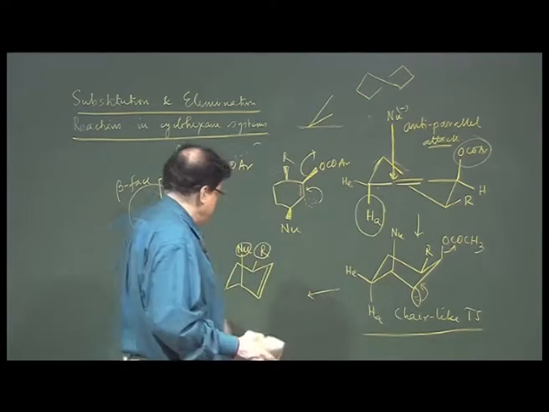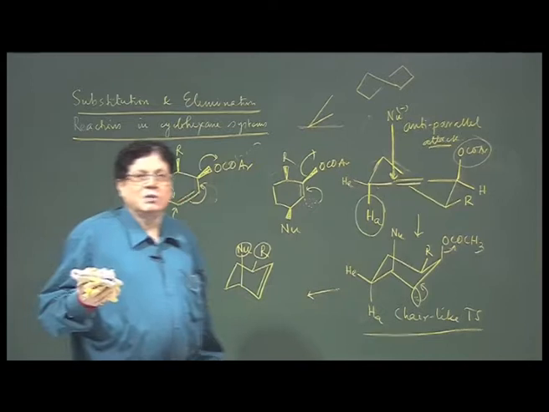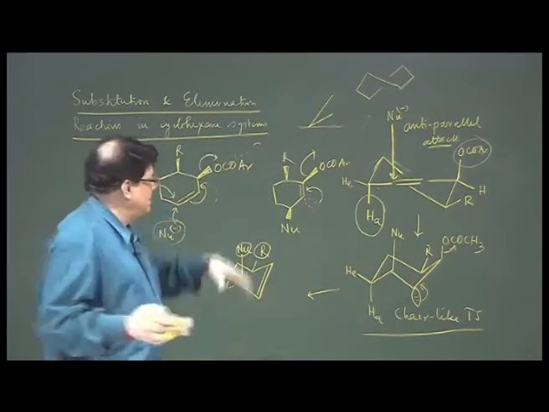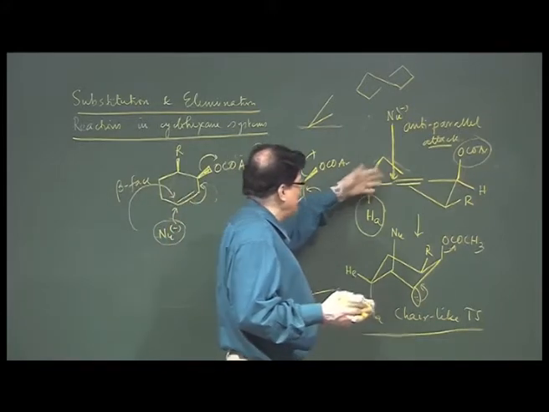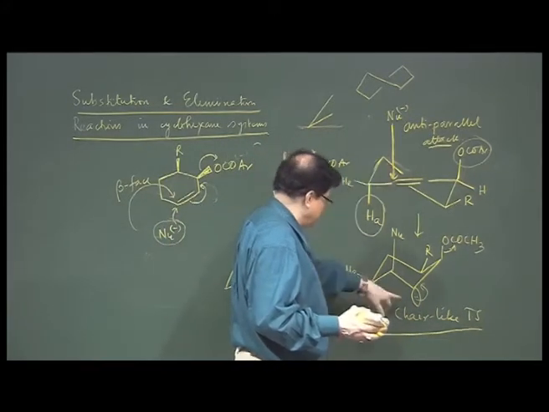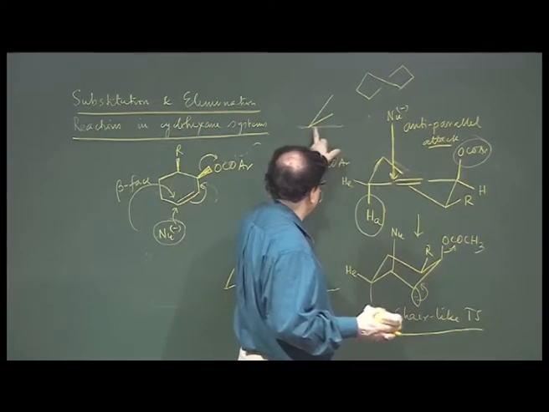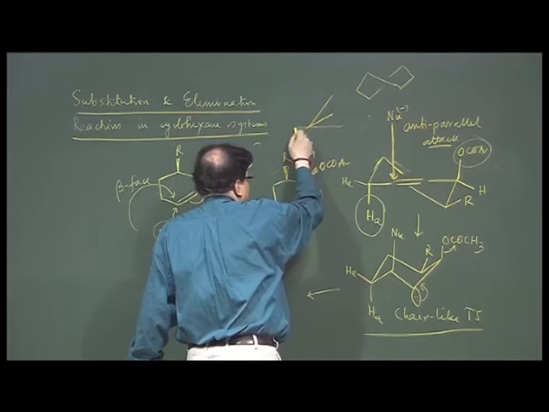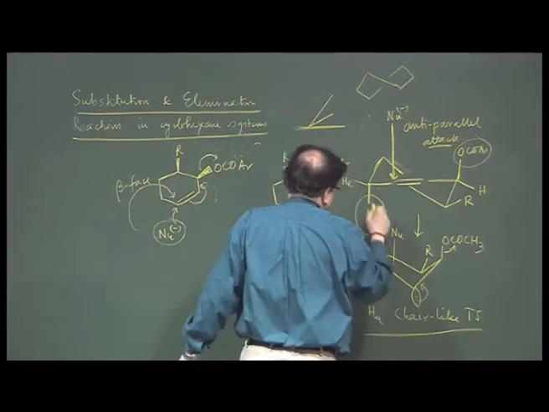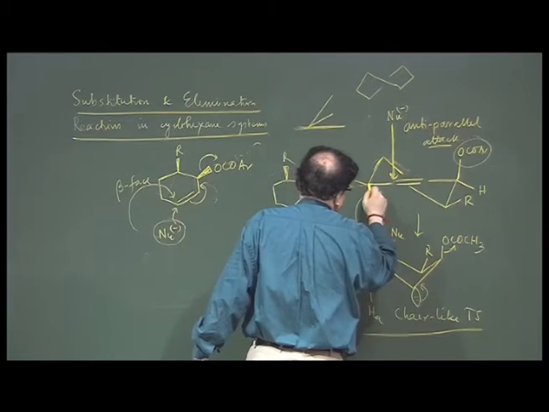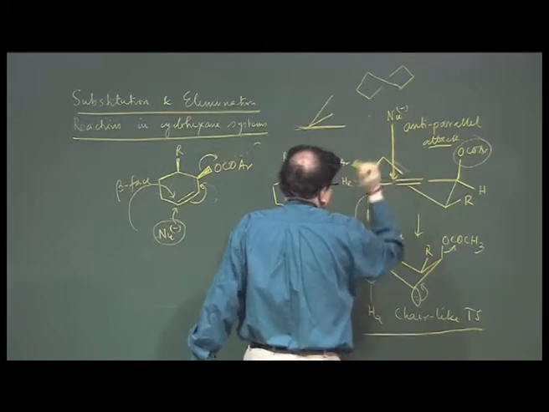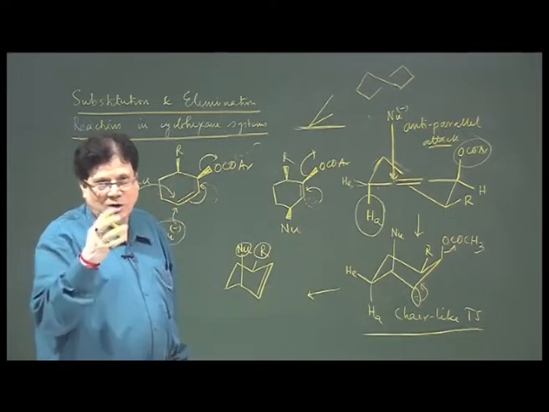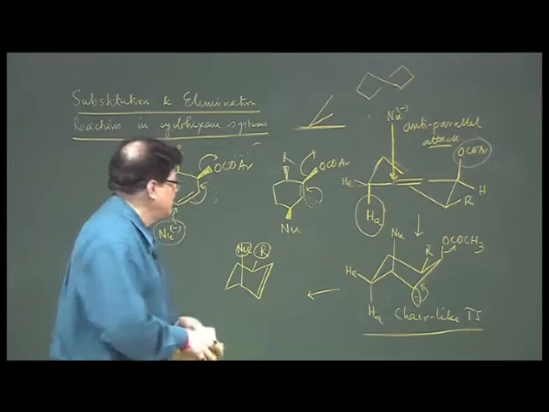Again I tell you, stereochemistry is nothing but visualization of 3D molecules. This is one case where students get stuck: how do I know that it is going through a chair conformation? I said, study the chair conformation, that these two carbons are above this carbon if you take a horizontal plane. This is your horizontal plane, this is this carbon, and this is going up. So, that type of tricks you have to have in your mind, so that will enable you to draw this type of structures.